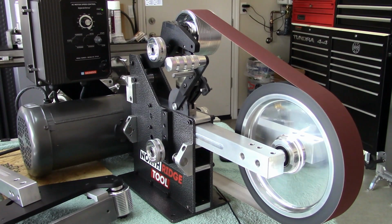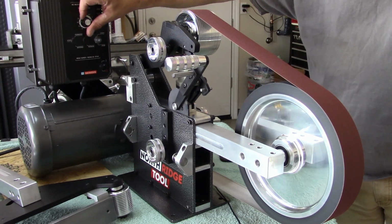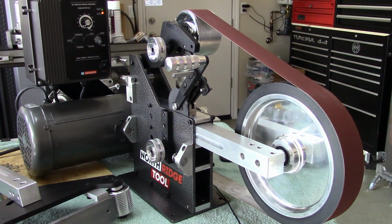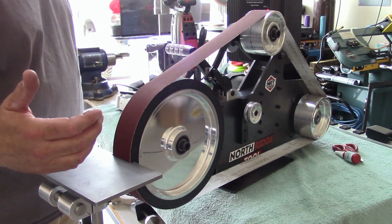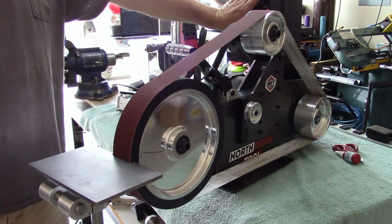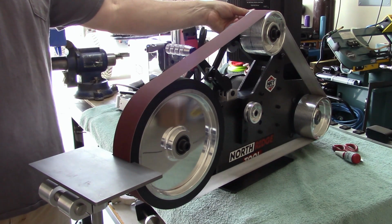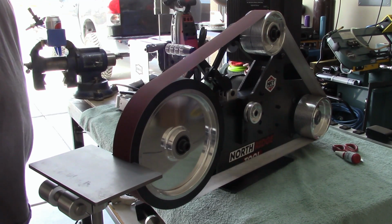Some would say, a vision of loveliness. Awesome, man. Freaking awesome. This thing's badass, man. Badass. I'm sure you guys think the same. Here's a shot of the 10-inch contact wheel from this side with the work rest on it. Pretty sweet, man, pretty sweet.